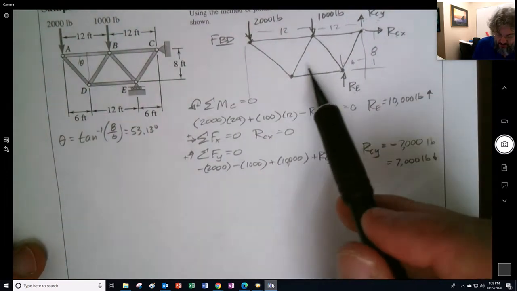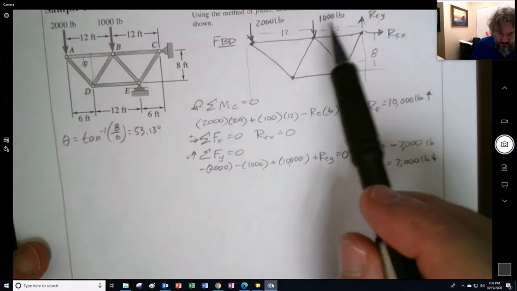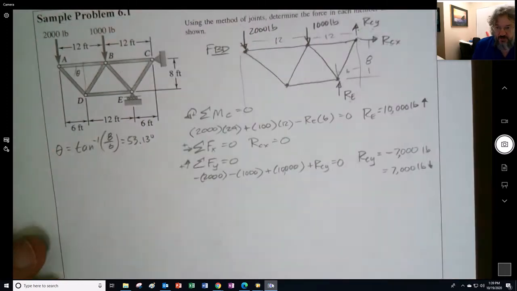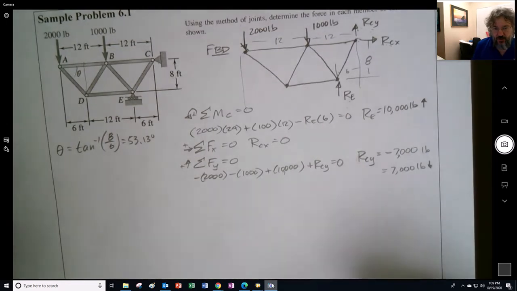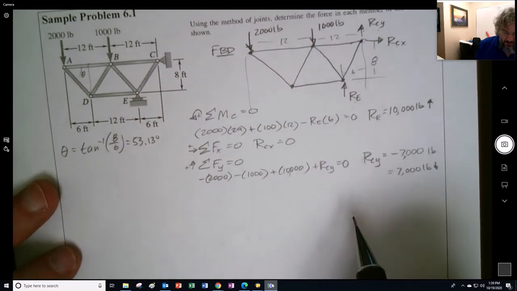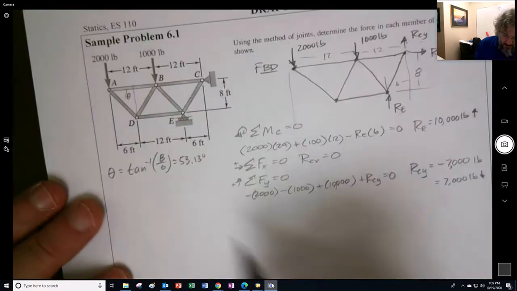Now we want to use the method of joints to go through there and march through. We could start in a bunch of different places. One of the confusing parts of this approach is that there are decisions that you could make. But if you make a decision and you get to a spot where you can't quite figure that out, just put that to the side and go to a new spot and try that out. But let's start out with A. It's as good as any.